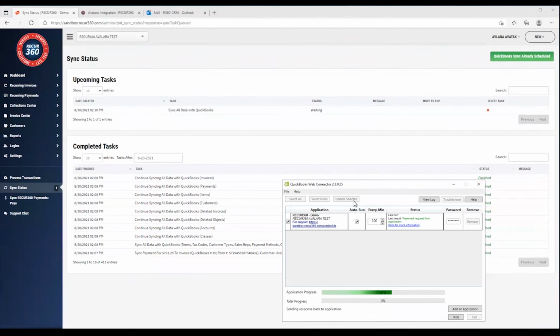But what we will do is process the payment, email it to the customer, and then queue the payment to write back to QuickBooks. So we'll just let this get to 100%. And when that's complete, we'll see the invoice on our end and that the payment was processed and that an email was sent out.